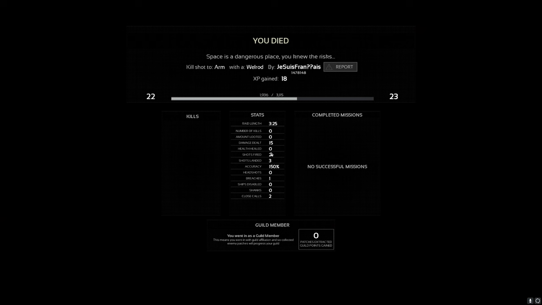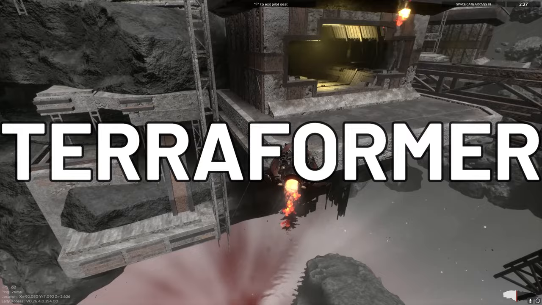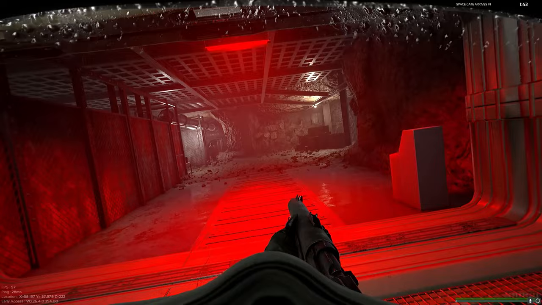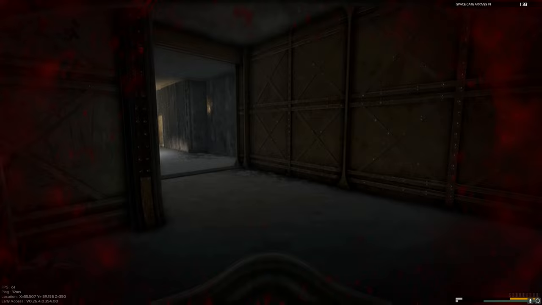Oh! I really could have had that guy. He had one of those white helmets. He killed me with the well rod. It's basically the faster reloader version of my gun. Okay. We go again. Terraformer. Just made it nicely. What? Oh no! No, I didn't bring any ammo! I brought the gun, I didn't bring any ammo.